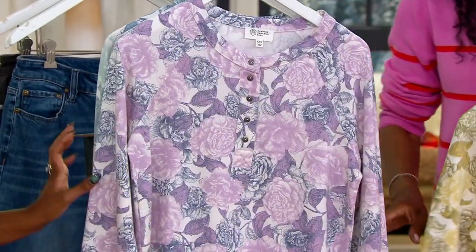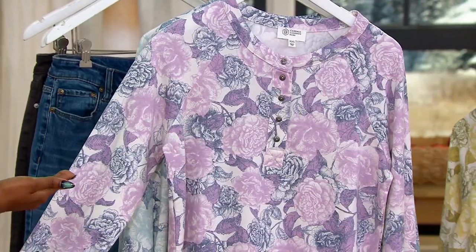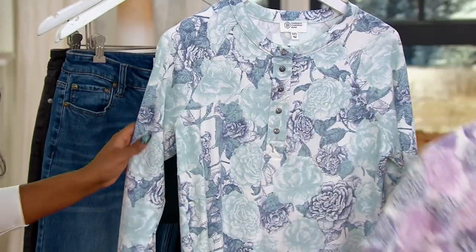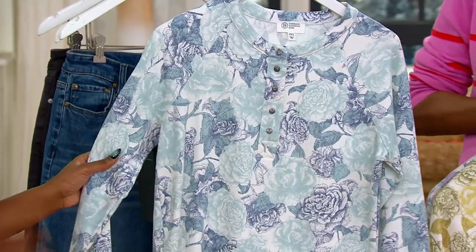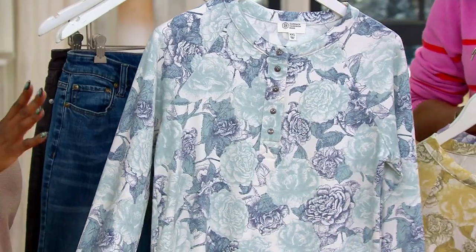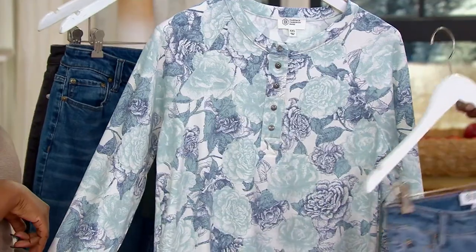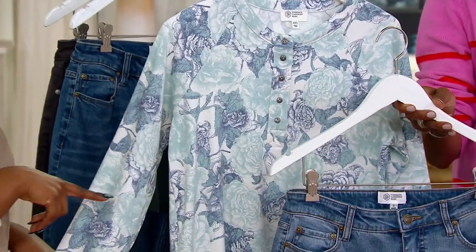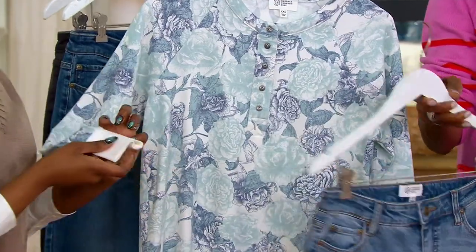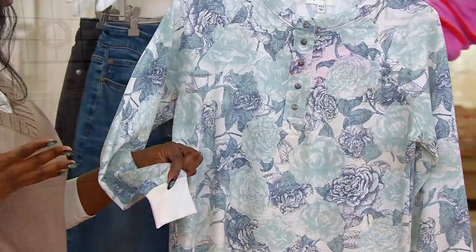Here is lavender. Isn't that so pretty? Your mom needs this one. Yeah, she would love that. I love the lavender. What are your thoughts on silver sage? I like that — the lighter flowers almost kind of fade into the background and your eye is drawn to the ones that are more navy. And with denim, if you love your denim, you will love wearing this. I also love the ribbing at the cuff — it gives you almost like that sweatshirt kind of vibe, but with a Henley.